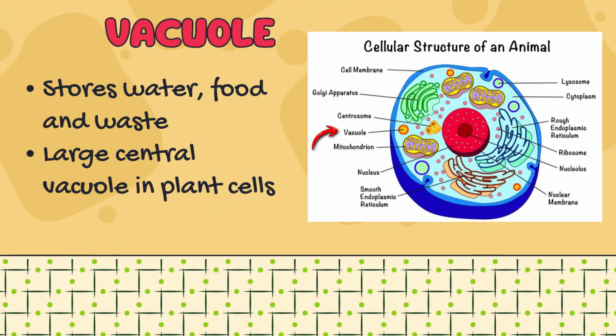And then we have the vacuole. The vacuole is the storage room. We always have to have storage. A place where we can keep all our essentials and things that we need. Make sure we have stock to make our product and keep our company running. So the vacuole is that. It stores water, food, and waste. And in plant cells, there will be a very large central vacuole. So as we said, the vacuole will be the storage room.